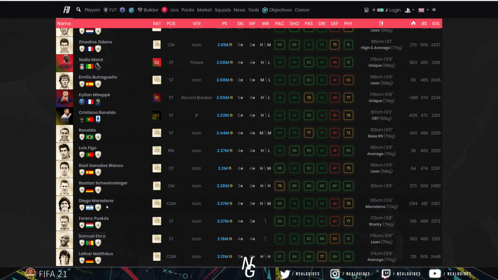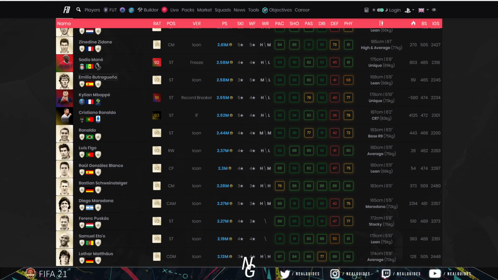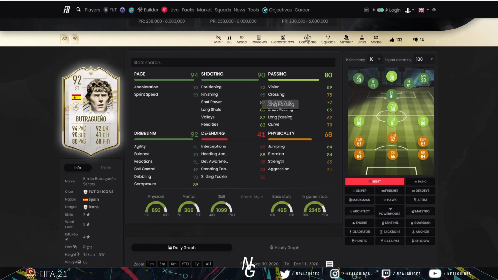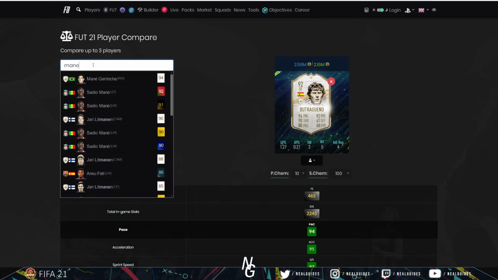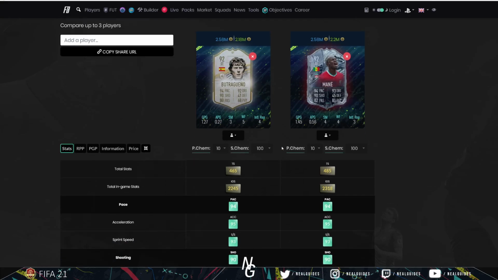Maradona, would I have Maradona or would I have Butragueño with a 5-star weak foot? If you're comparing Butragueño to Mane, which one would I have? I mean, realistically speaking, I'd go with Butragueño because he's got a 5-star weak foot. So let's just compare these two because I think they're both strikers. It might be the most accurate representation, I would say, of two strikers that would go into your team, two of them that are very similar in price.